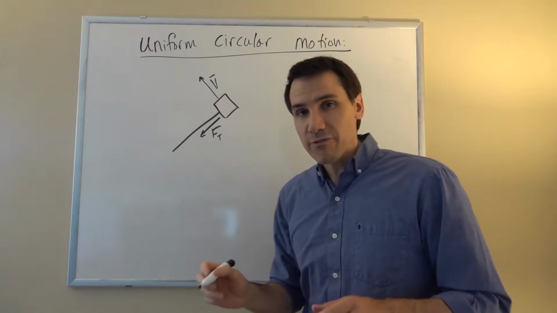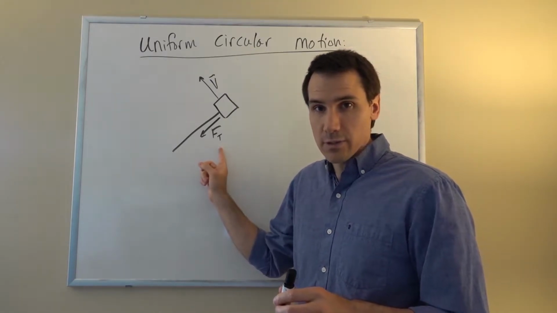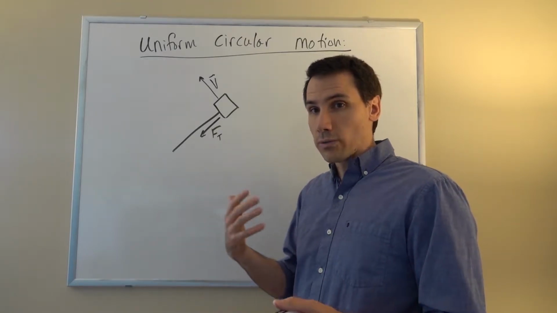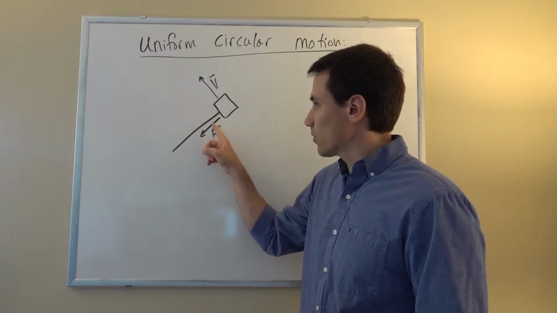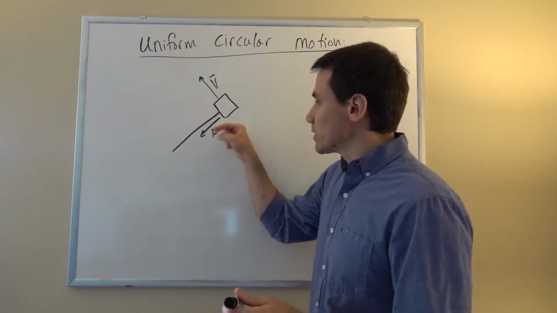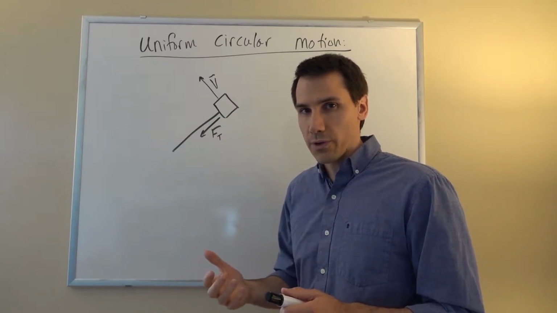And the only force acting on that mouse is the force of tension, because there's no gravity on it. I am not physically touching the mouse. The only thing touching the mouse is the cord, and that cord is a tension force, so it always pulls along the direction of the cord.